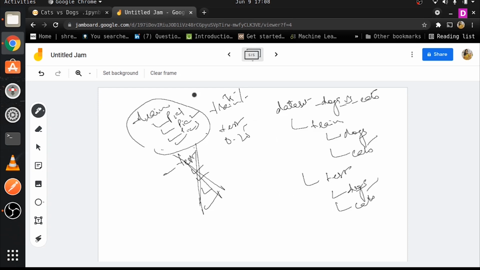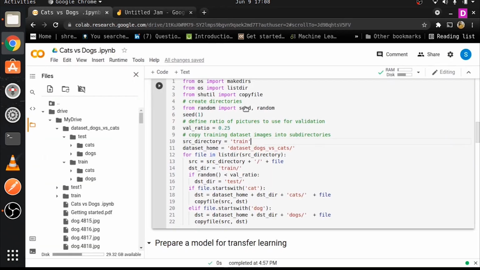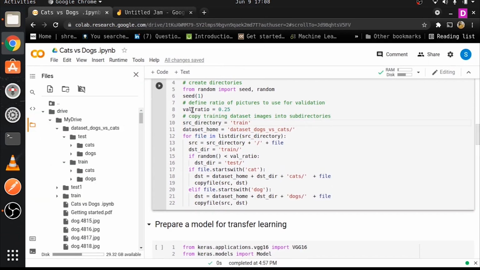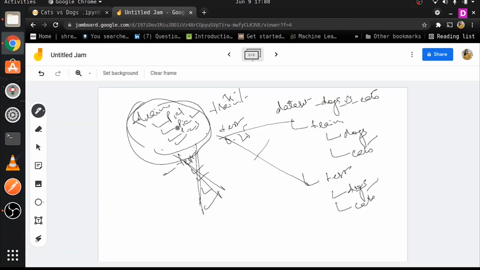So from this train folder, we will be shifting the images into train and test. And not just train and test, we will also check whether it's a dog or cat according to the labels, and shift it into whichever category it requires. We have created this structure, but we have to shift from our original structure into these structures. So we have the source directory, which is the train directory, this directory.